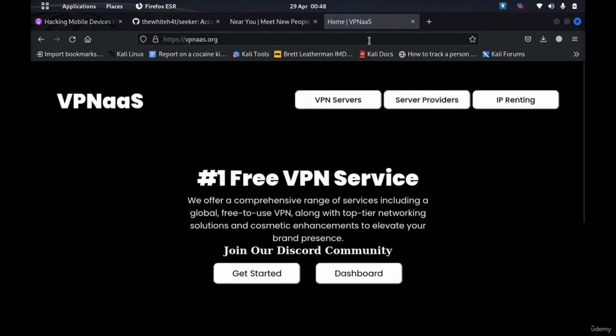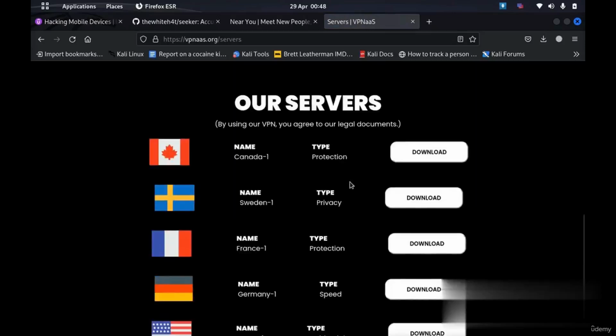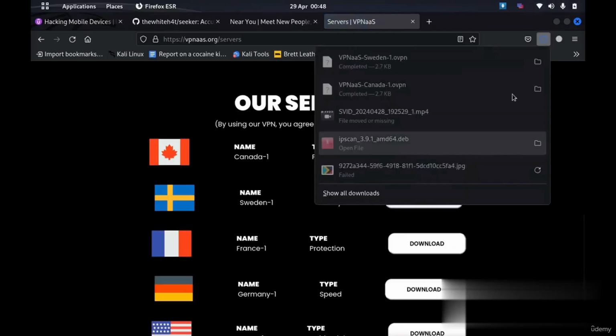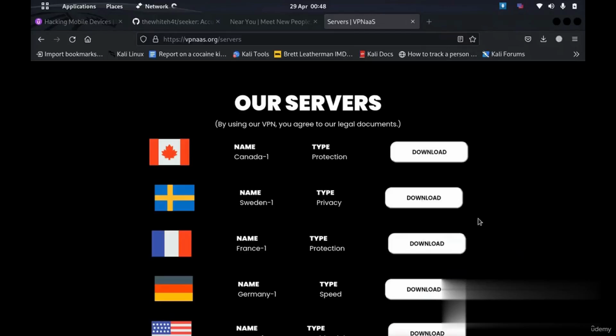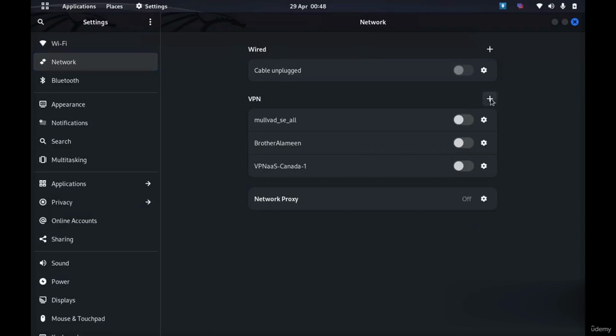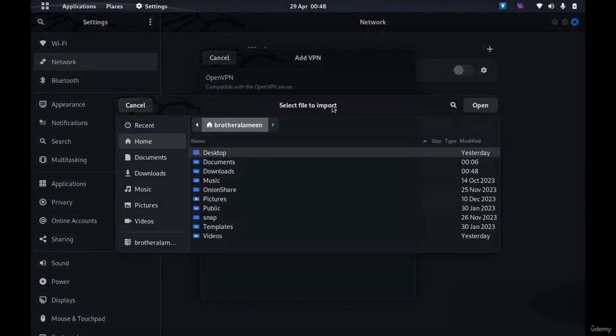Just gonna wait for that to load. Server providers, VPN servers. These are not speedy servers at all. Let's just try Sweden for now. Mind you that Ngrok will not work without a VPN. I mean, if you are in a place where Ngrok servers can actually be served, then you're good, but for me I need to use a VPN for it.